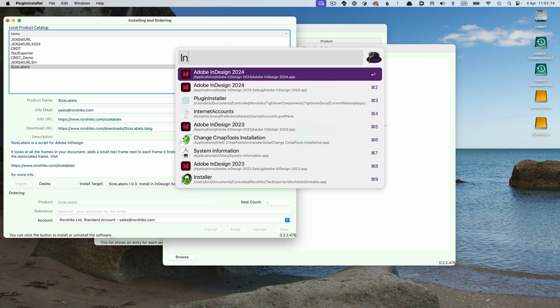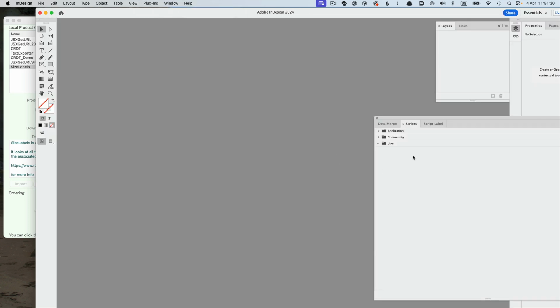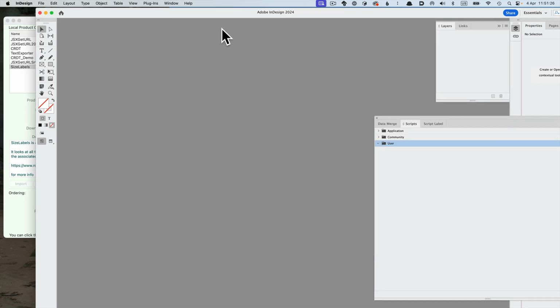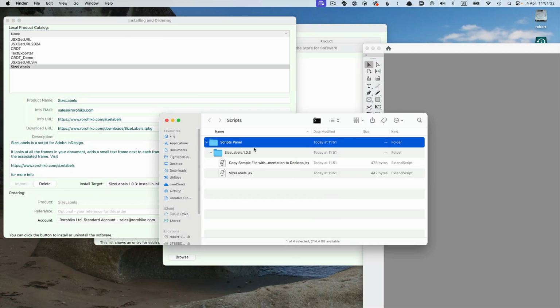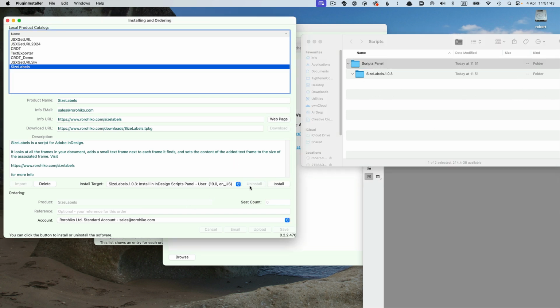Now what I will do is go into InDesign and bring up the scripts panel again, and then reveal that in the Finder. So currently there's nothing in the scripts panel, as you can see. And when the user here clicks install, it immediately plunks those 2 stub files. You remember the stubs? We were talking about stubs. These are 2 stub files. See, they're very, very small. And if the user clicks uninstall, they disappear again. So installing and uninstalling is very straightforward. Plus, because we're using stub files, we don't clutter that scripts panel.